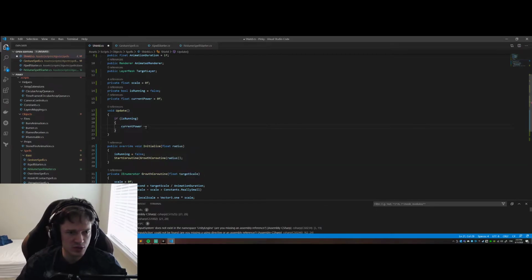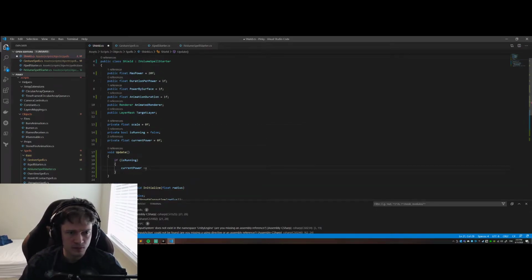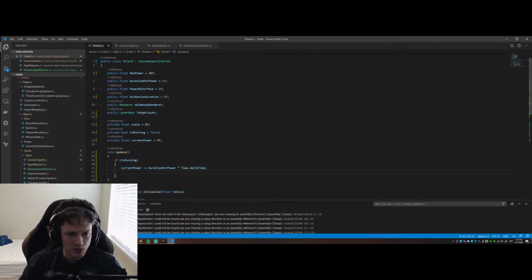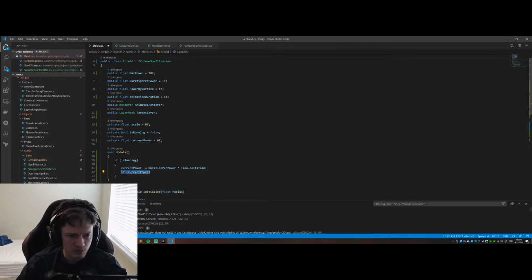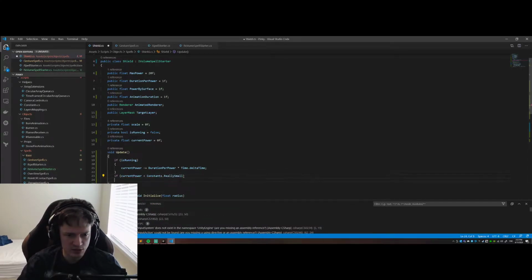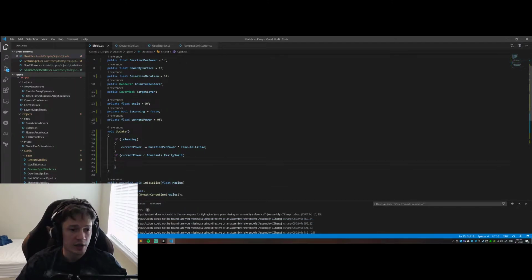Here I'll say multiplied by delta time, and if cover is less than Constants.ReallySmall, then we will just remove this object.